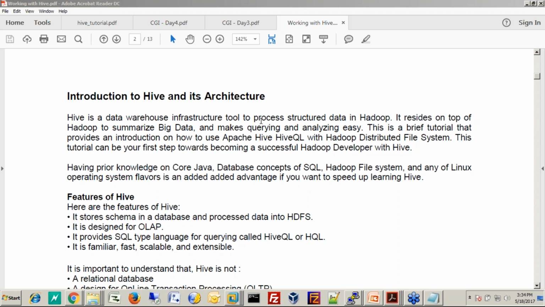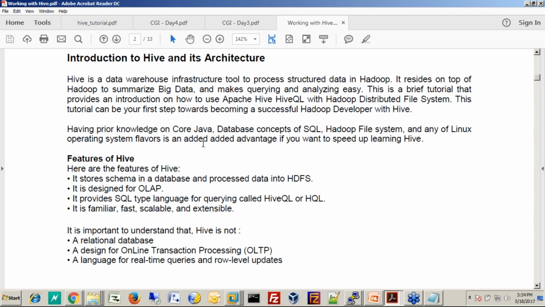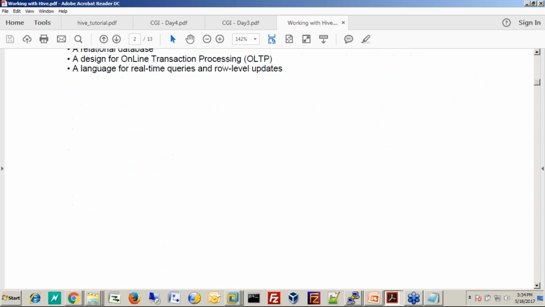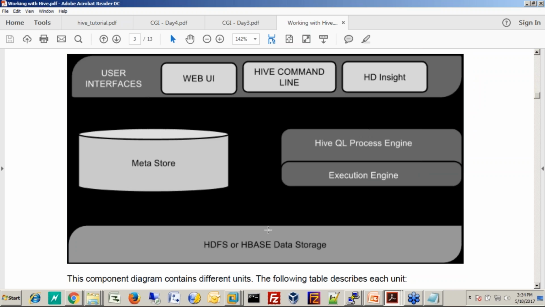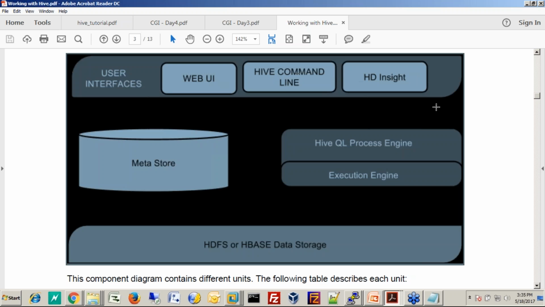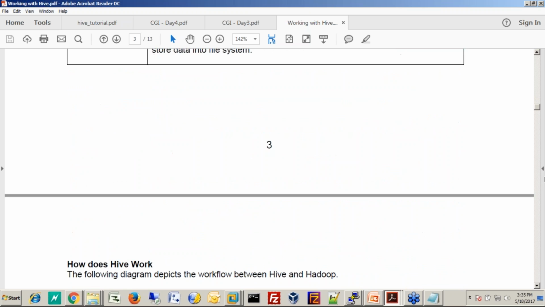So this is a tutorial PDF, and we'll be using Hive HQL. Hive brings along with it the Hive query language, which can be run, and then you get the results from it. And it's tightly integrated with HDFS. We know about it. These are the features we had discussed a little earlier. This is another image. So HDFS at the base, we have the metastore over here. Then we have the processing engine, and we get tools like web UI and command line so that we run the queries.